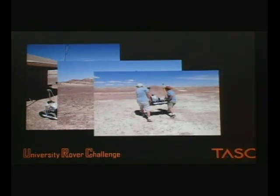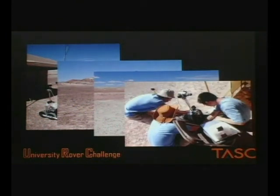One thing that is put into the rules of URC, if a rover breaks down in the field, or if you lose communications during the event, you can take a point penalty, go out, grab the rover, you have to carry it because the clock's still running, sprint back to the base tent, make any adjustments that you need to on the rover, and then you can send it back out from the start gate. But it's a time penalty, and you lose the distance that you traveled out into the field, so the teams really have to try to avoid that. And you see them scrambling here, while the clock is still running, trying to get everything fixed at the very last second.